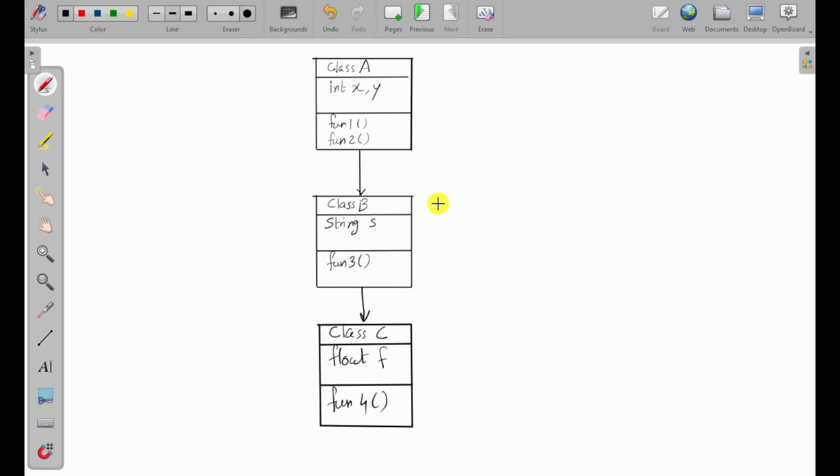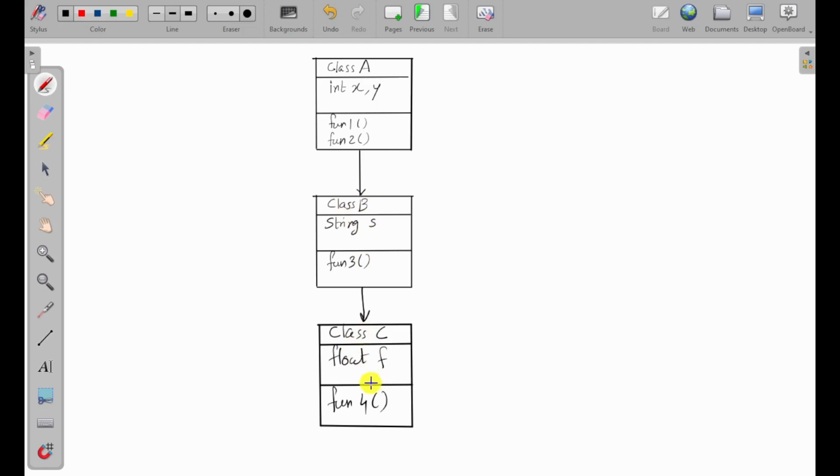But whenever we are creating one more level of inheritance, that is, if you have class A created and from that we have created class B, and again from B we are creating one more class, that is class C. So we are inheriting the properties of class B into class C. So it is called multi-level inheritance because we have multiple levels here. Class A will be parent for class B and class B will be parent for class C.